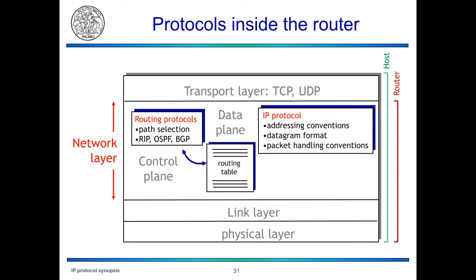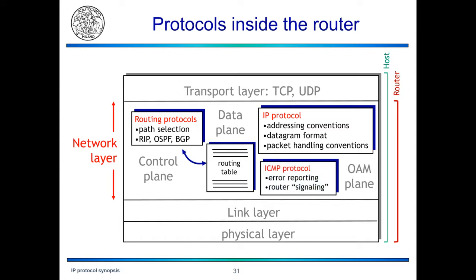So the routers, when they are acting on the data plane, cannot be source or destination of traffic, because they are just intermediate nodes. But they also have to manage control plane protocols, and in this case they become source and destination of traffic, because the messages of these routing protocols are exchanged between the routers in order to agree on the routing plan of the network.